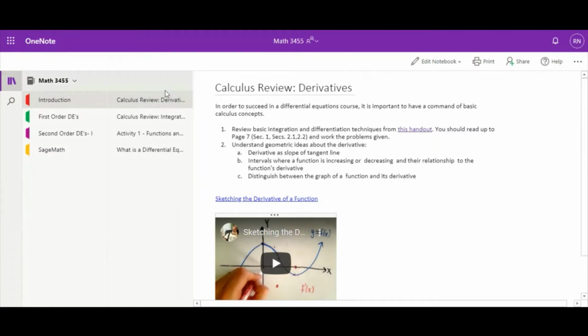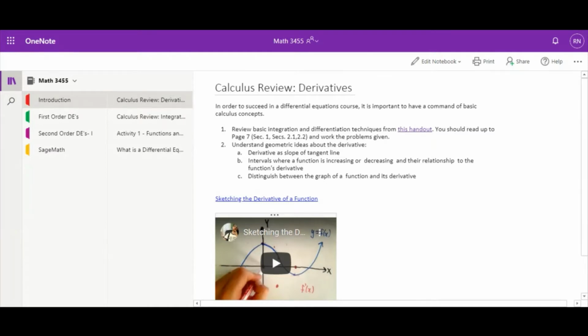And it's organized according to how I'm covering the topics within the semester. The introduction, I started the first week with a calculus review because they were a little rusty on this material. My students are primarily juniors and seniors, so it's been a while since they saw their calculus material. And I also wanted them to review the important thing, which is the qualitative understanding of derivatives, a function and its derivative. So I had them review something from this handout.